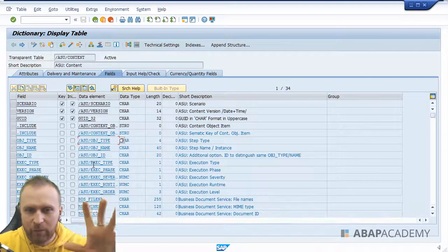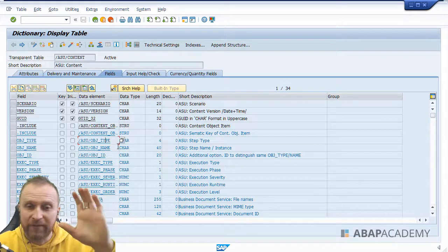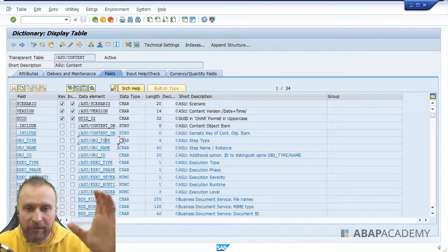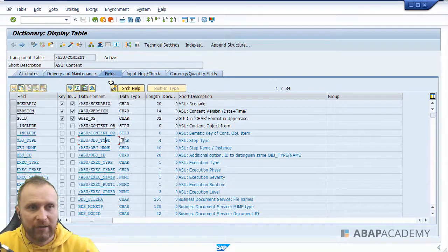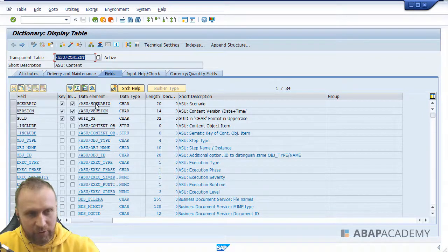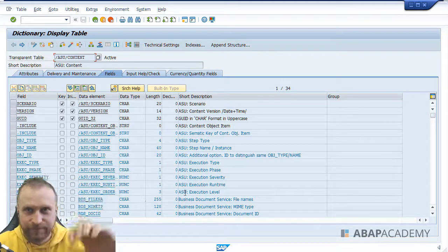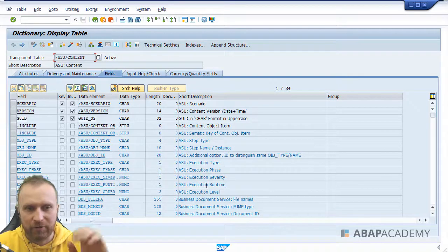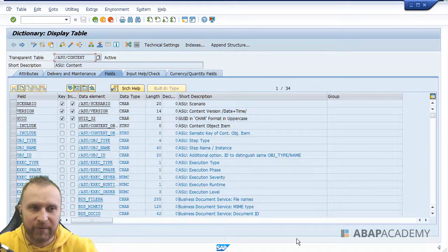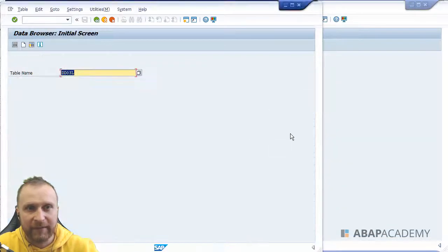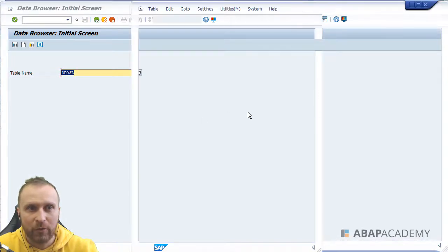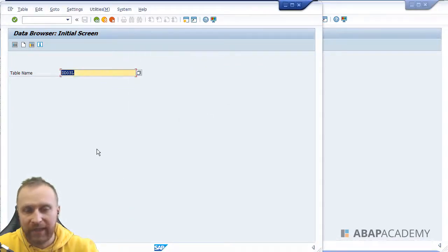Okay, so I'm just showing you the concept, or the principles, on how you can think about this and how you can approach this project. So let's go to how you can approach this program. You already know how this transparent table looks. If I minimize this window, we have two windows opened with two database tables.